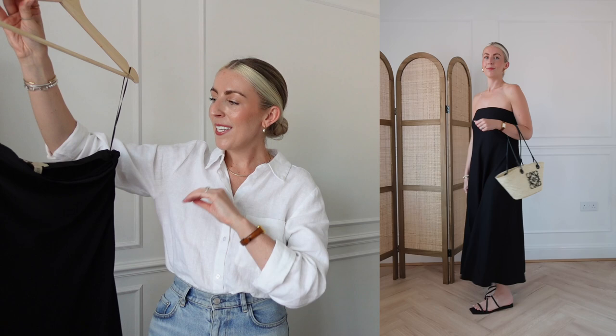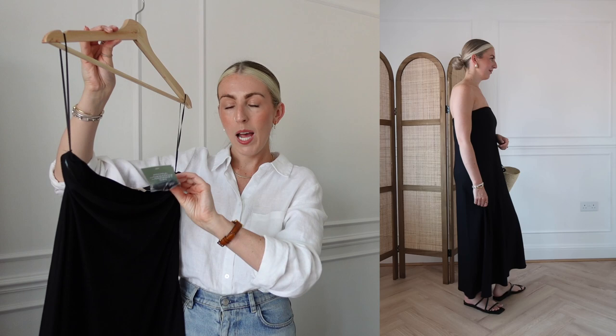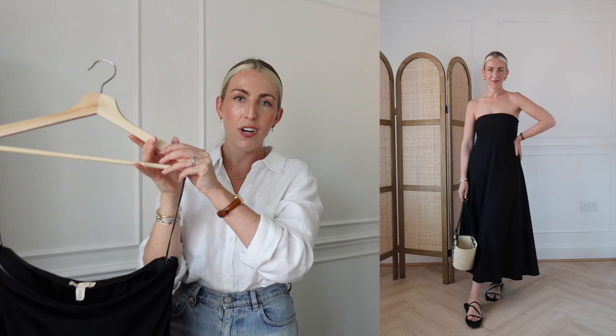Next I have a classic black dress, which you would have seen on my last YouTube video. This is a very simple bandeau style dress — I wanted a summer dress I could wear for daytime but also nighttime. It comes with spare cami straps so you can wear it with straps too. I got this in a size small. I love the material and the A-line shape is really flattering. It's definitely a perfect dress to wear on holiday when you've been eating and drinking loads — I always go for looser fitting dresses on holiday.